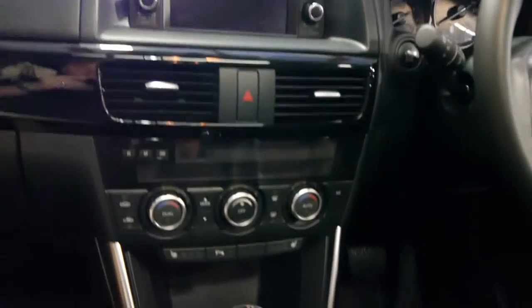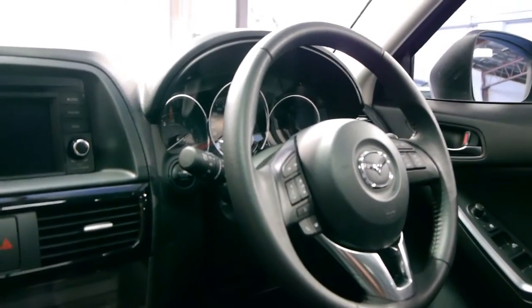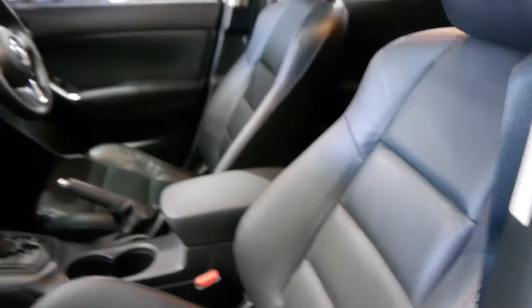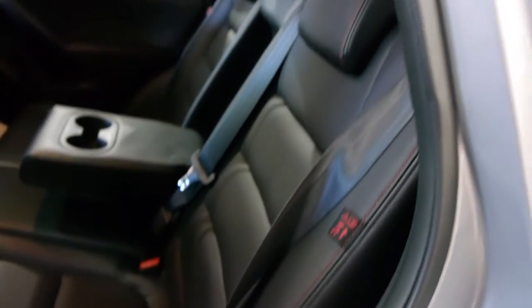So you've got a full navigation system, heated seats, leather, leather steering wheel, factory sunroof, Bluetooth, reversing camera, parking sensors, Bose sound system. Being a grand touring you get the red stitching around those leather seats, which is absolutely beautiful. Leather handbrake, and the metallic grey with the black or charcoal leather interior is absolutely beautiful — this car is in immaculate condition.